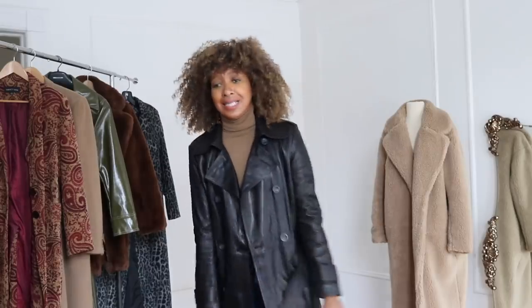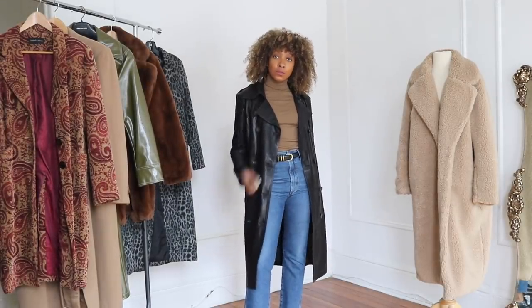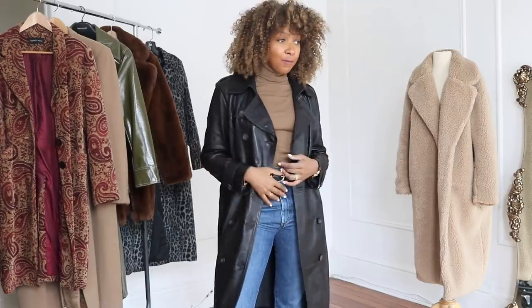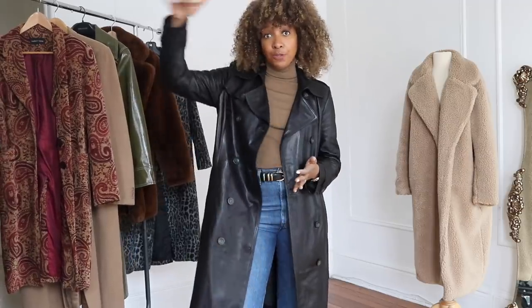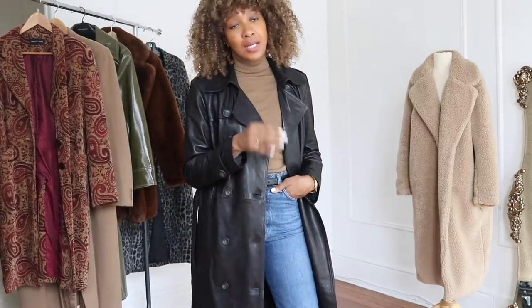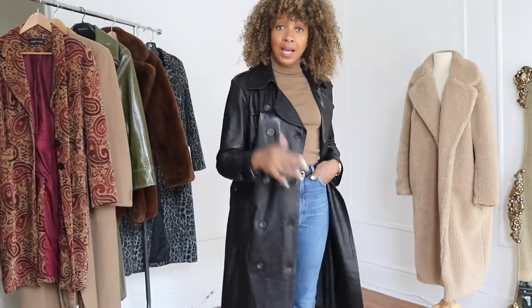This leather trench coat — it's a good thing I didn't get that other one because I would have ended up getting rid of it, honestly, because it's just the fit. It's the way it just comes down, the way it just corners here. I love when the trench coat just fits you just right. If anyone out there has a black leather trench coat, this is one way that I would style it. But I feel like this is almost like a black wool coat — it's an anchor in your wardrobe. This is a basic piece that you will have and keep for life because it's above the trend. As long as you've got the right cut and it fits you just right, that's your jumping point.